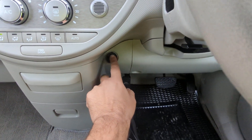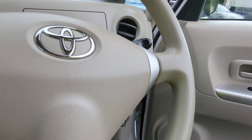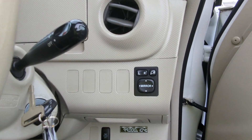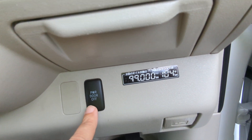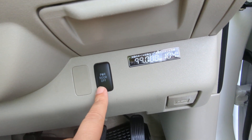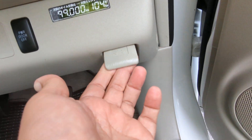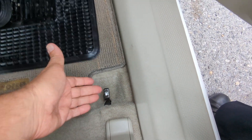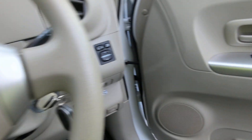It does have a power outlet here as well. On the right side of the dash you do have your mirror controls. This does have a power sliding door on the left side, so you have the option of turning that off if you want. There's a little compartment here for coins, and then your hood release on the floor. Move that plastic rubber mat out of the way and you have your gas cover release. On the door panel you have your door lock and window controls.